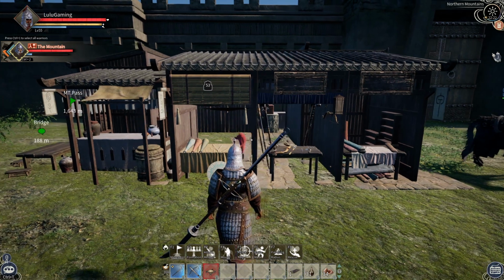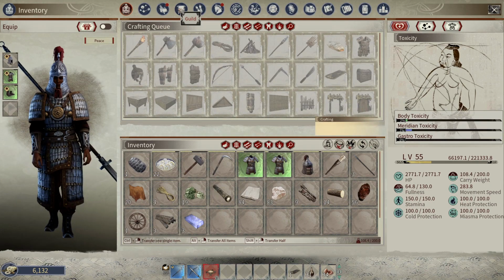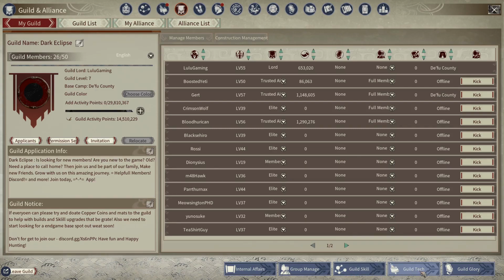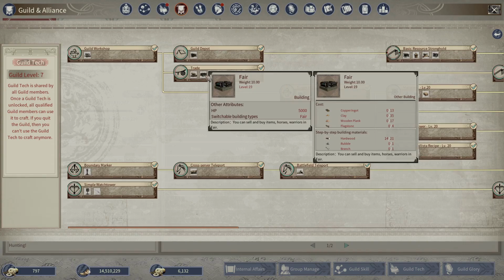In that video, I discussed that you can get different types of guild tech. Guild tech, if you're not aware, is down here. In the guild tech tree, right here, in trade, you get the guild shop and the fair. Now, the fair is pretty cheap to make.